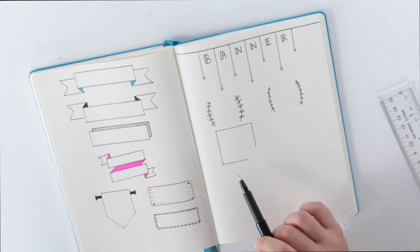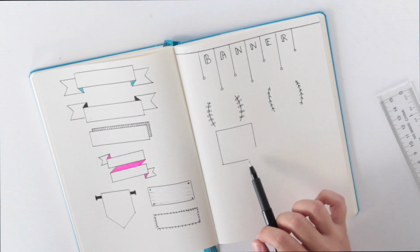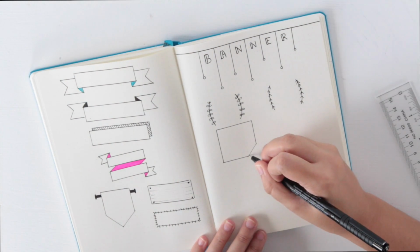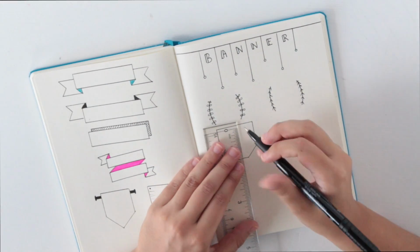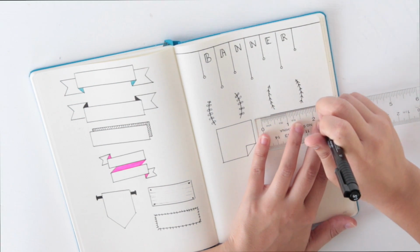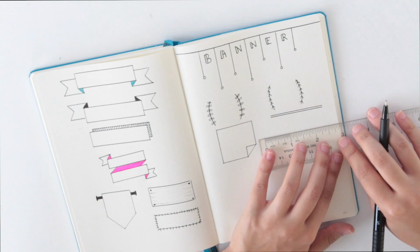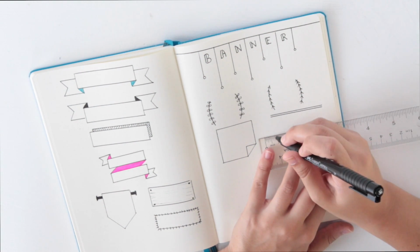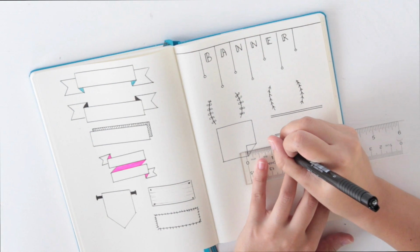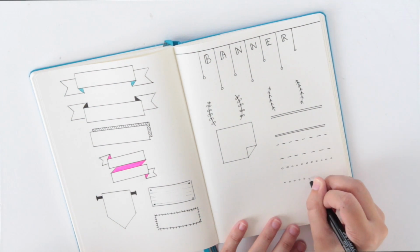Sometimes I also like to make sticky notes, and the way I do that is by making a square, but instead of like connecting this bottom right corner here, you make a diagonal line connecting them. And then from that diagonal, make a triangle. Sometimes if I'm really feeling like being lazy, I'll just make 2 lines at the top and 2 lines at the bottom. And write whatever I need to in the middle. You can do the same thing with stitches instead of 2 lines, or even dots or circles. Just use the dots as your guide.